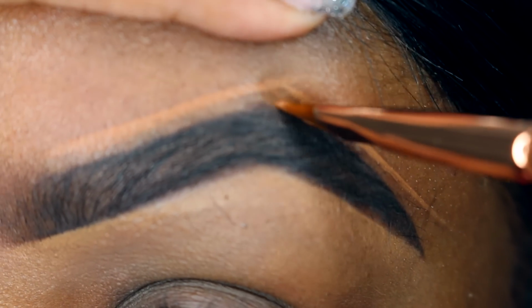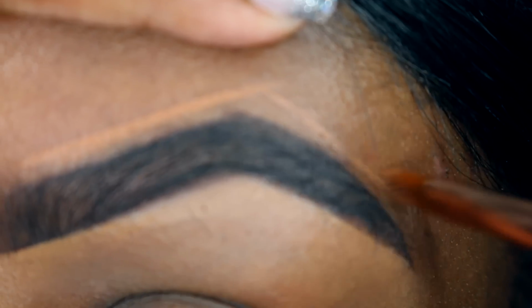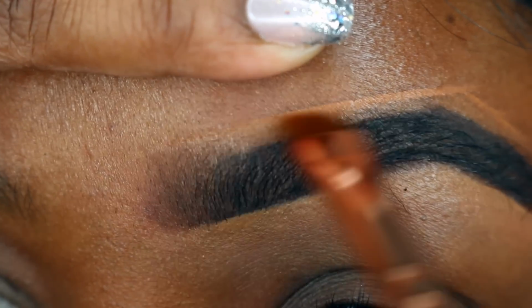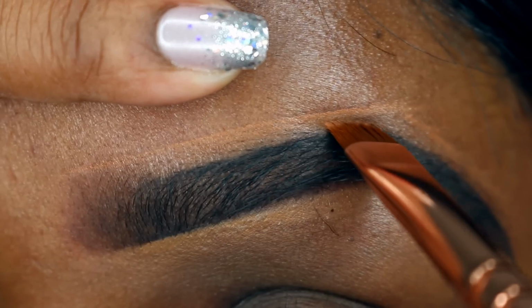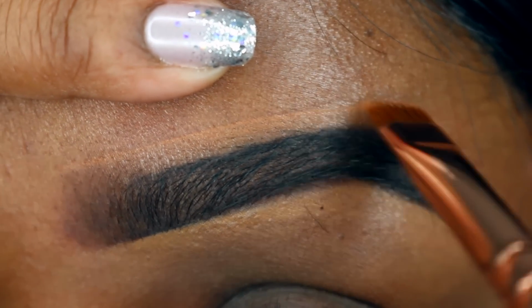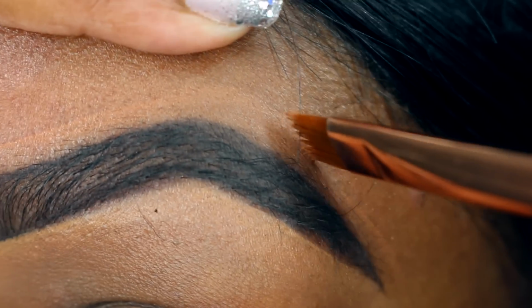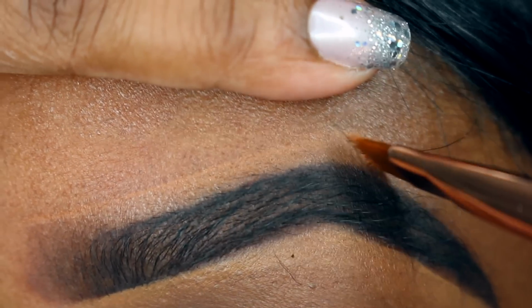Now, I never use a highlighter color on the top of my brow because I more so want to clean it up, but I don't want to highlight the top. This is also an optional step that you don't necessarily need, but if you definitely want the full coverage Instagram brow, this is definitely a step that you would not want to skip. Now, I used minimal product, especially when it came to my concealers. Whenever I see these types of tutorials, people use so much.